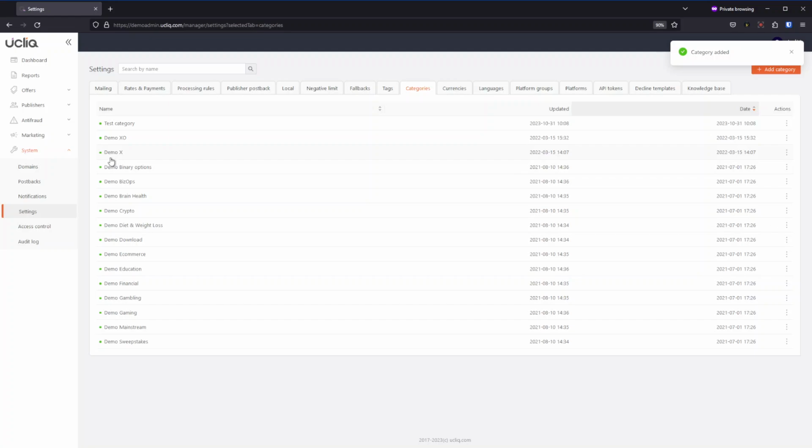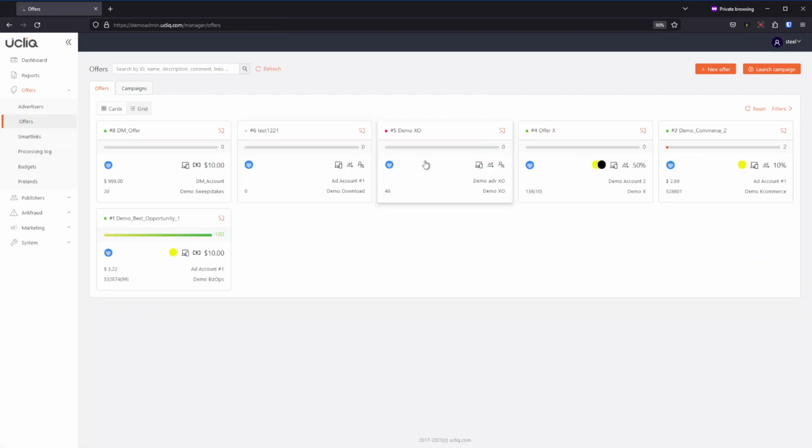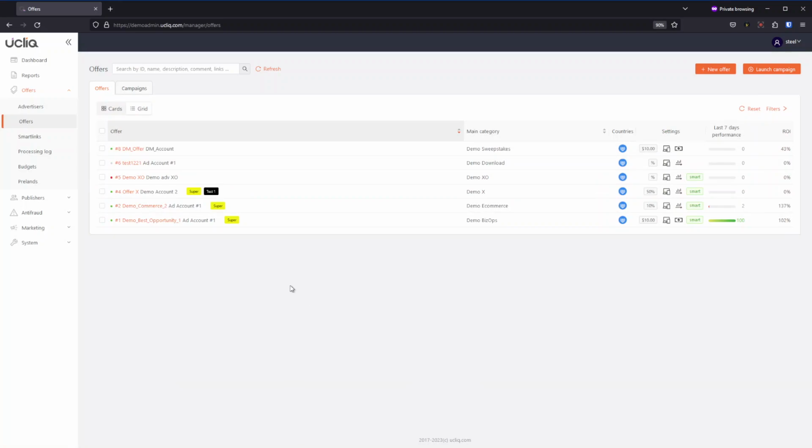So in the first step, we configured the advertiser account. Now we will create an offer for this advertiser account. We go into menu, offers, and the submenu offers. And we see our currently configured offers here with a lot of information. Let's explore this information. We have two possible views: in cards, like you see now, or in grid. If you have a bunch of offers, you may choose to use grid because it's a more concise way to provide a lot of information.